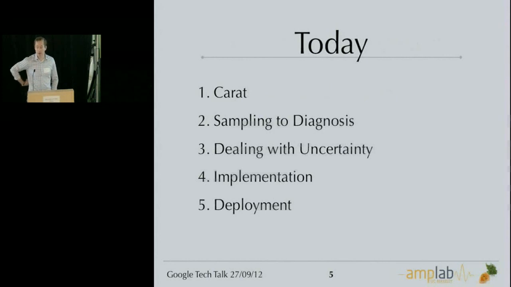So today I'll be talking about a tool that we built called Carat, and a method for analyzing data that enables us to answer those three questions that we were talking about on the previous slide. I'll describe how we go from the state samples that we take on individual devices, and how we aggregate that and use that to do energy diagnosis for those same users. I'll talk about some of the ways that we deal with uncertainty in practice. As you measure things on devices, there are lots of sources of uncertainty and imprecision, and I'll describe some of the ways that we deal with those. I'll talk about our implementation, mostly on the analysis side, and then finally describe our deployment and some of our results.